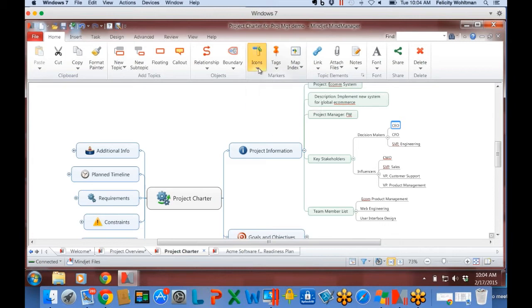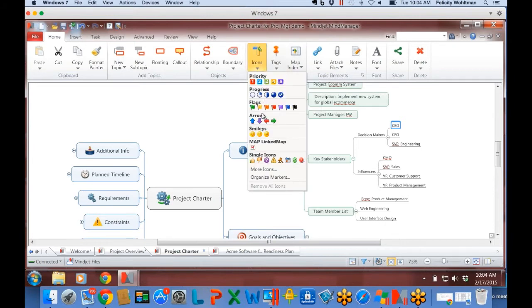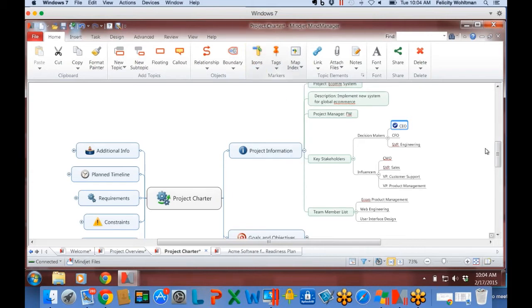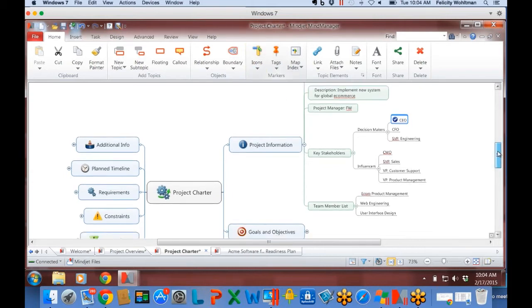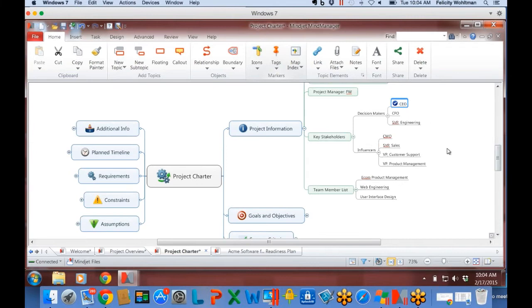To do that, I would go up here and put a check for the fact that I've already interviewed the CEO. This is for my use really as the project manager, that as I talk to each of the decision makers, I can put a check mark to indicate that I've talked to them.